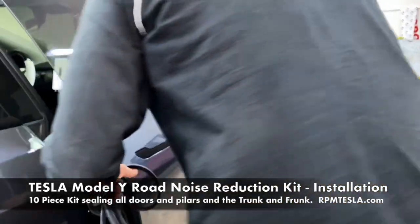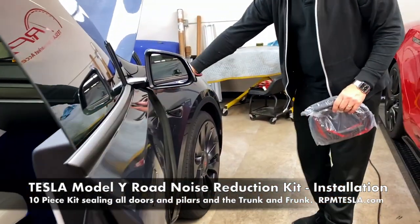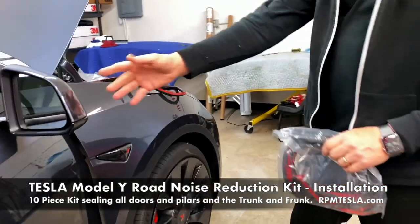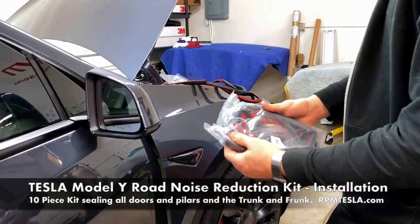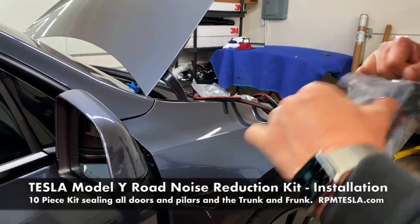And now for the front door. Now, this is, of course, the front of the car, and wind is always flying by here. So this gap, a lot of wind noise is created, mostly at higher speeds.